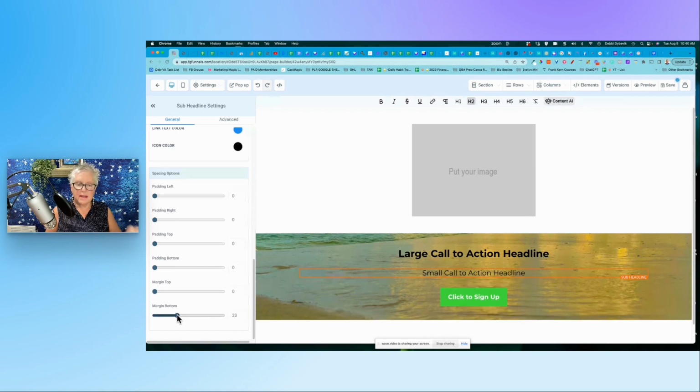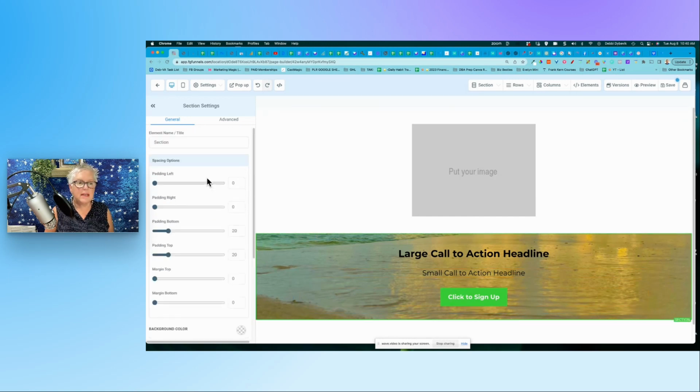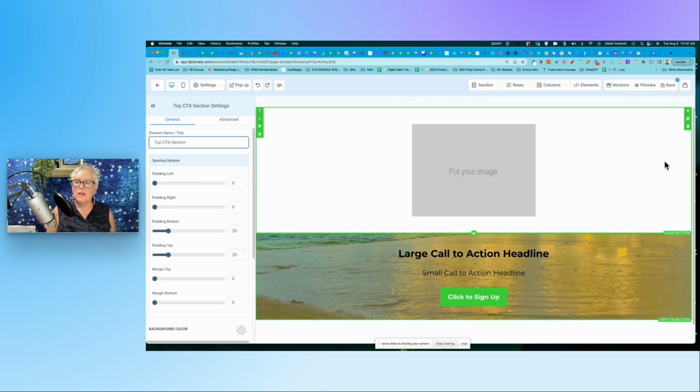I'm not going to do that right now because I don't want us to get distracted, but that's what I would do. All right. So that is the second section. And if you wanted to quickly give it a name, I'm going to call it top CTA section, because really that's all it is. You're trying to get people to act on something.